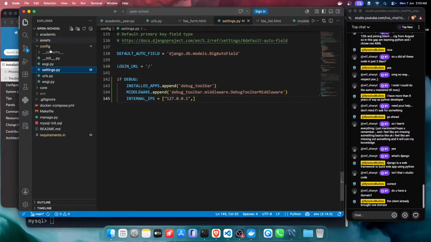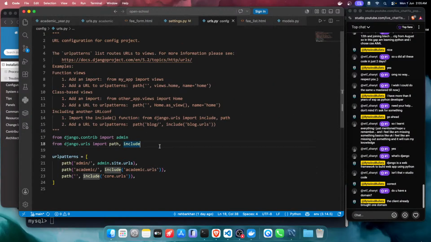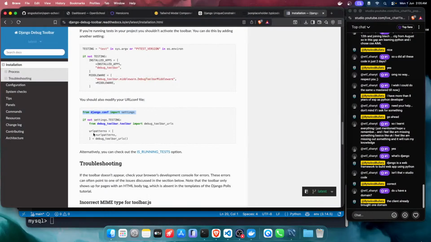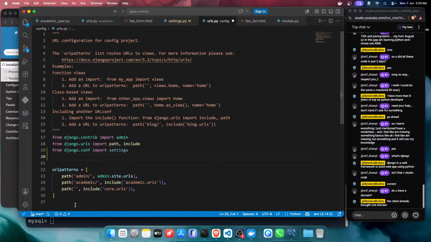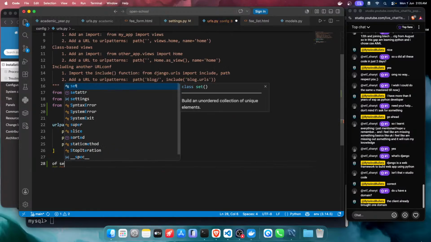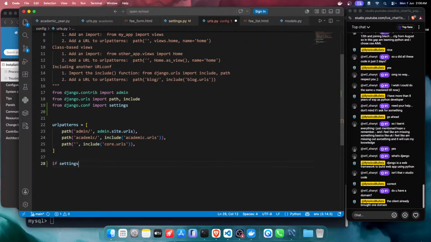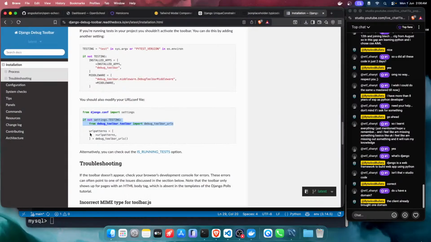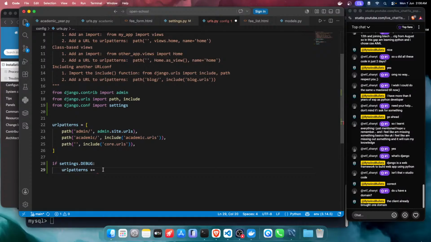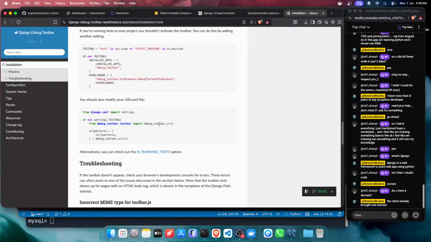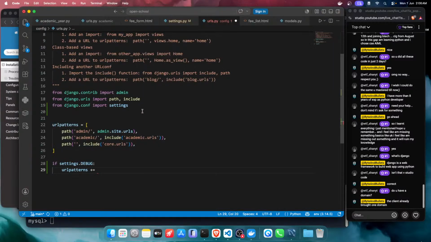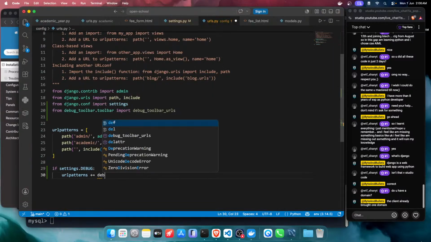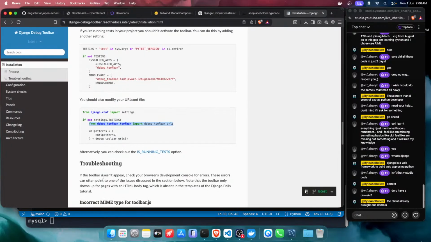Okay, now the URL part. For the URL part, I'm going to do this and just this. If settings.DEBUG, then urlpatterns += this.